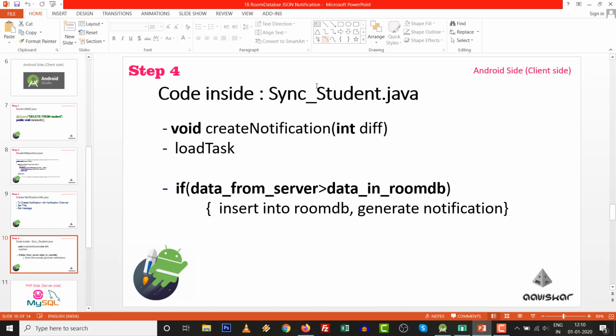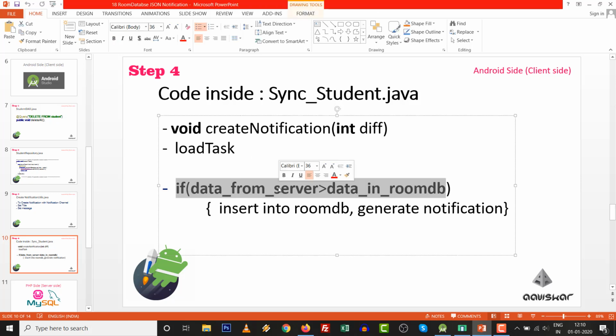Already we have defined this sync_student.java file to sync the data from server, and we have already passed that JSON. But now we are going to set two things. One is create notification. What is the difference? Some data is in the room database and some data is on the server.